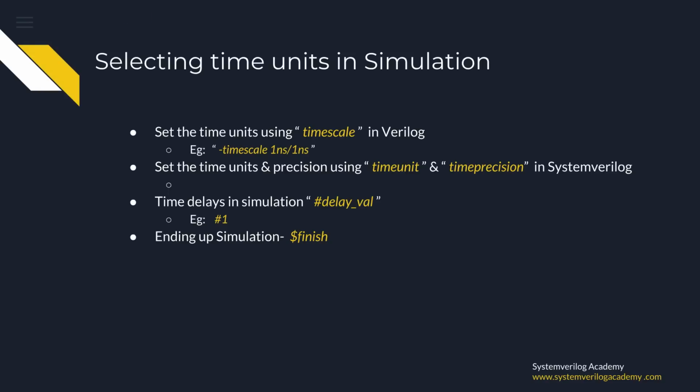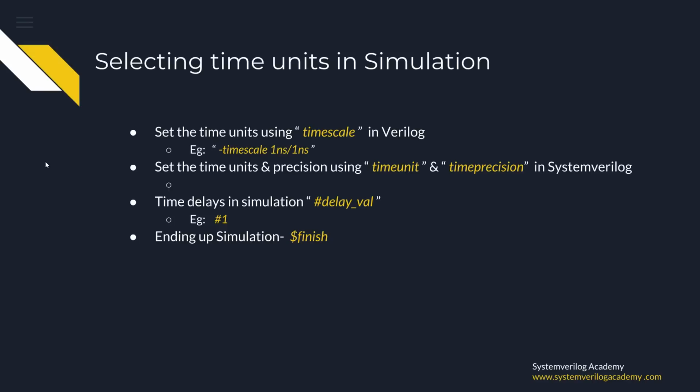Next is simulation time controls. First you need to decide and set the basic time unit and the time precision needed in the simulation. It can be selected based on the frequency of your circuit and other timing parameters. For example, if your circuit is operating at a frequency of 10 MHz, the time period needed is 100 nanoseconds. In that case, your single time unit should be less than that. Here it is set to 1 nanosecond. You will understand more about the time unit when we generate a clock signal in the next session.